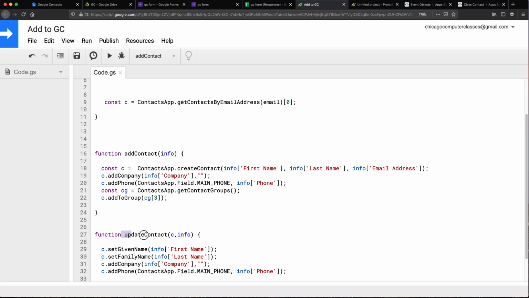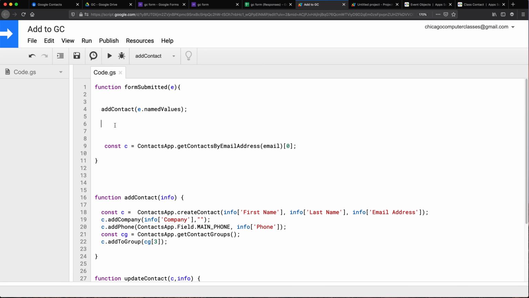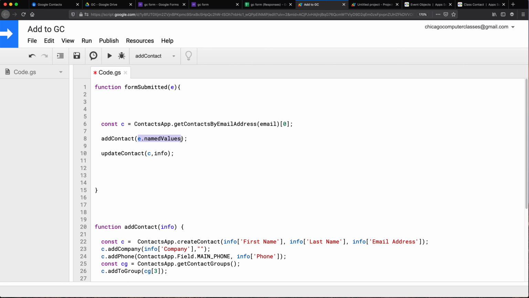And I'm also just going to copy paste this function over here. So what we need to do, we need to do an if statement. So first, what we're going to do, we're going to basically just take this form values and let's just store it in a variable like this. And then when we have to search and find that person's email, we'll simply just go through that object and search for that email.